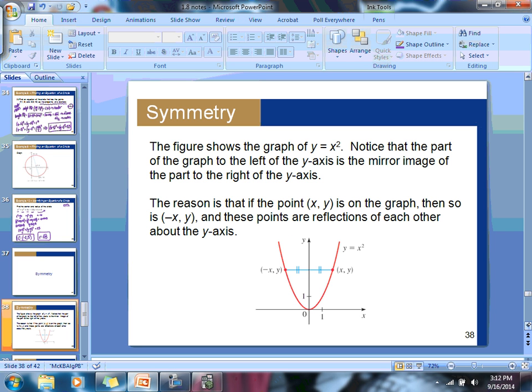Okay, our last concept for today then is to talk about symmetry. You should definitely be familiar with the concept of symmetry. If you look at your face in the mirror, the left side of your face is symmetrical with the right side of the face most of the time. Okay, it's the same thing in math. We have lots of lines that we graph, and we like them to be pretty. We like them to be symmetrical. And parabolas especially have a very symmetrical shape to them. So if you kind of folded this parabola right down the middle, it'd be the same on the left as it is on the right. So we say that it's reflected about the y-axis here because that's where you could fold it to make it the same on both sides. So it's a mirror image.